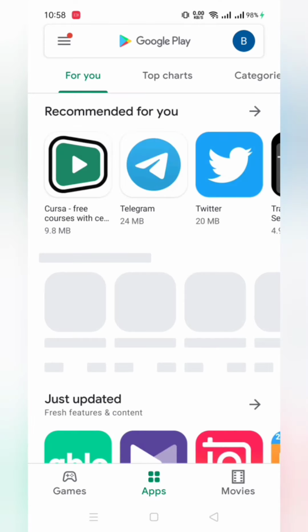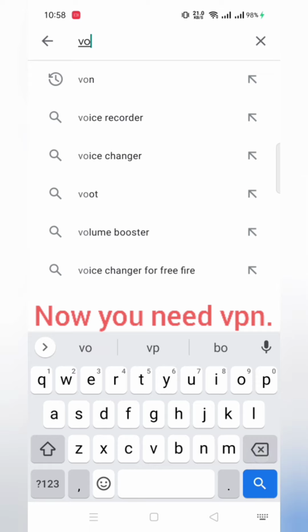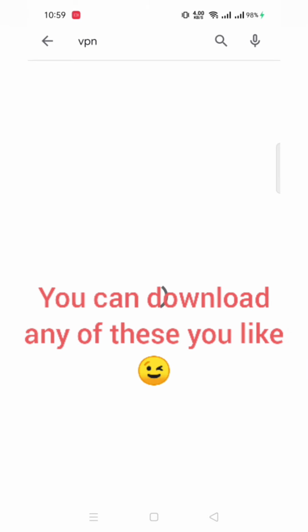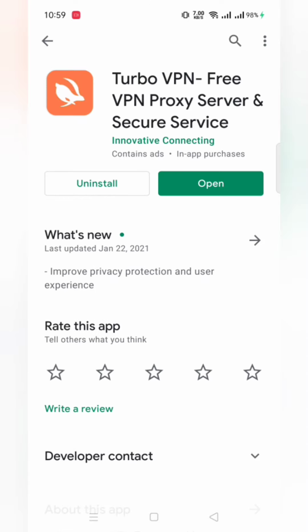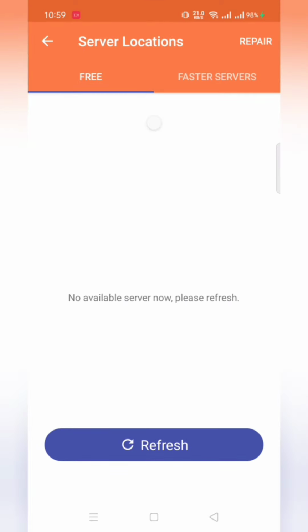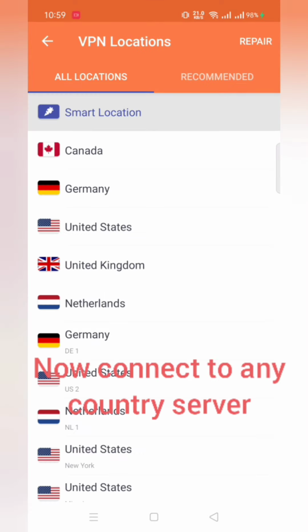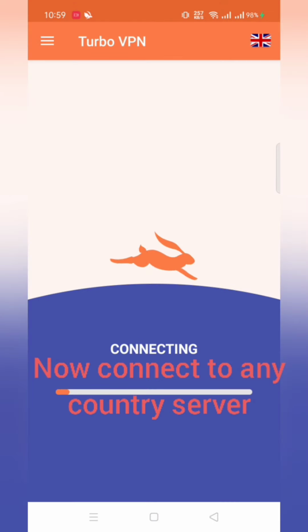First of all, you need to download a VPN. After downloading the VPN, you have to choose the server. You can choose any country server.